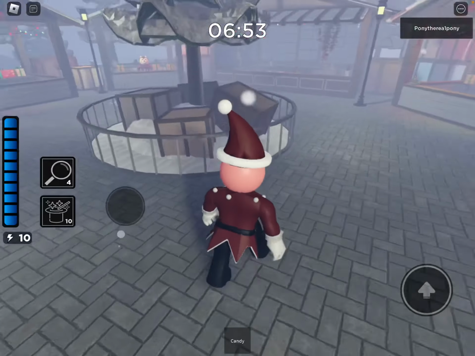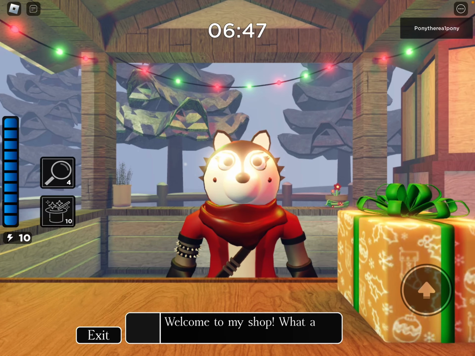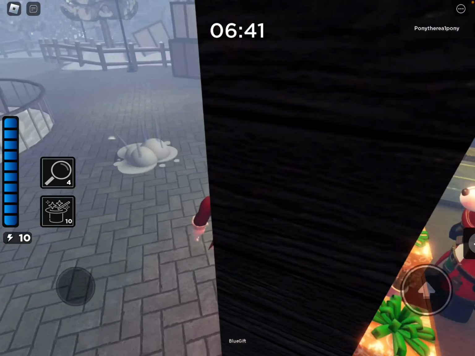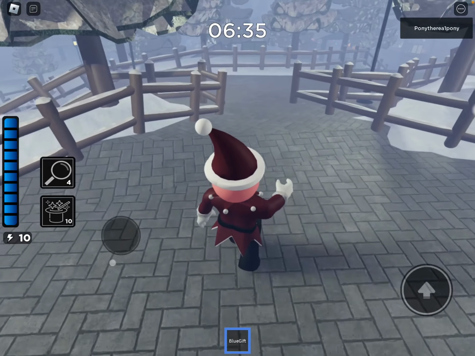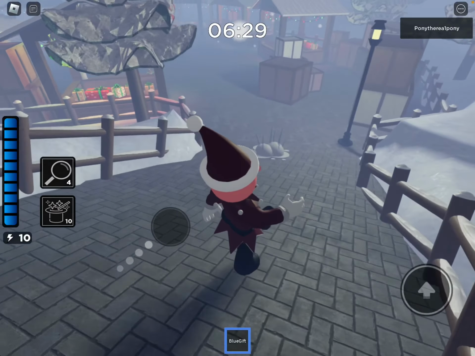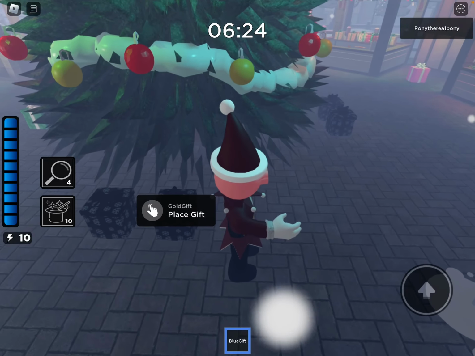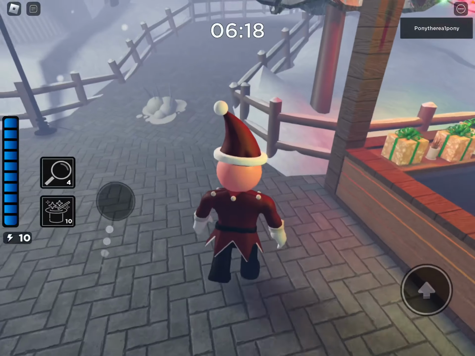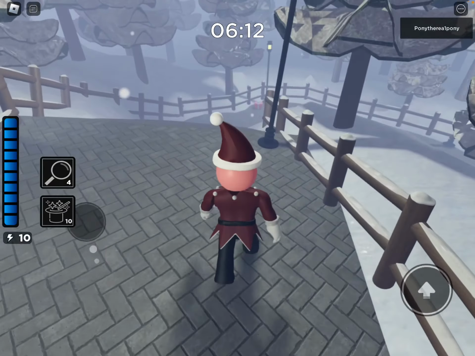Okay. We're good. Okay, I'm gonna go use this right over here. I'm interested in what gifts. Alright, this time it's a blue gift. Where did I leave the red gift? Okay, that's the red gift. Where do I place the blue gift? Okay, blue gift. I need to get the red gift. Okay. Alright, red gift.